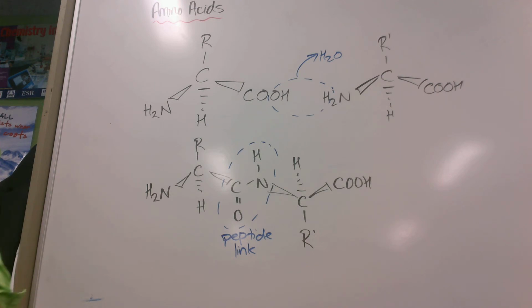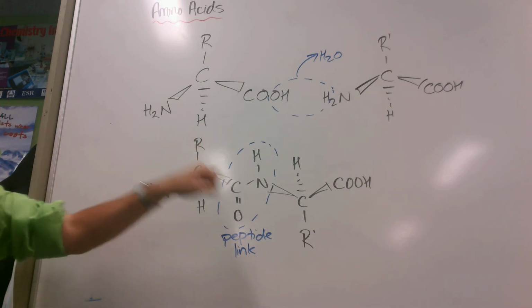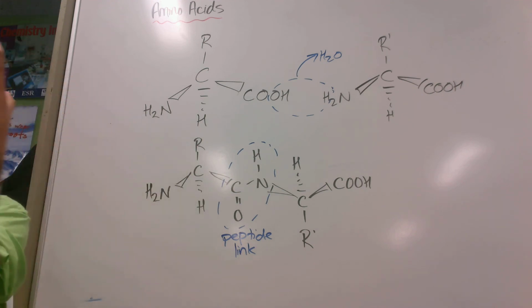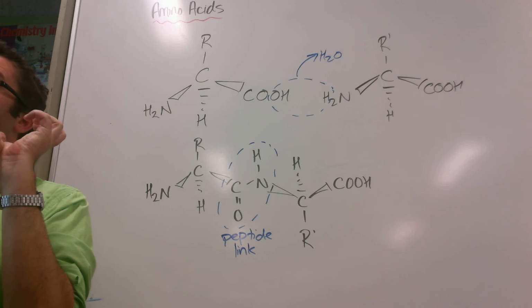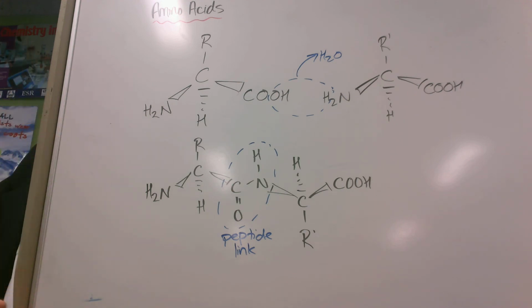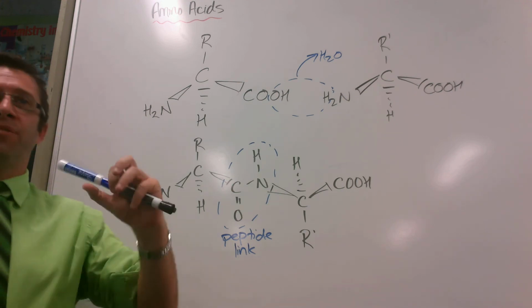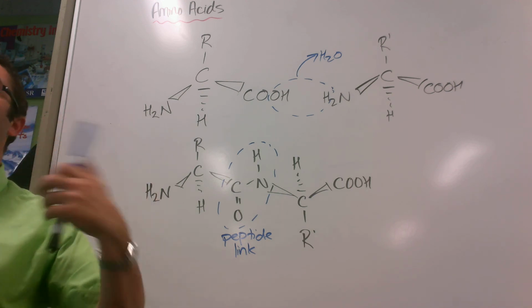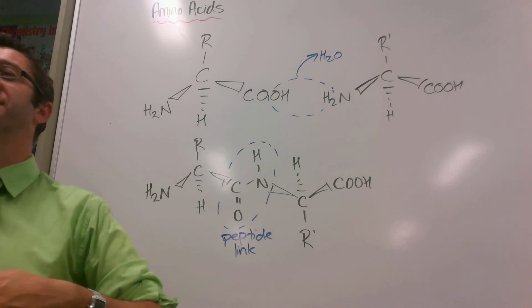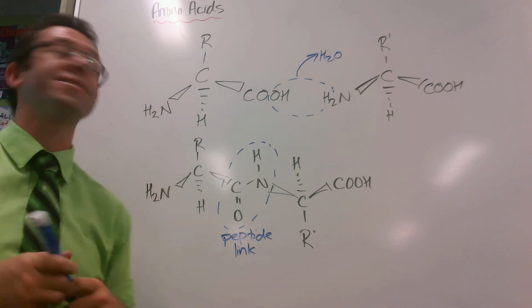And polypeptides, once they have a three-dimensional shape, because the R groups start interacting with each other, once it gets a three-dimensional shape, we'll call it a protein. Okay? And then once you go beyond that, and you have the little things in the middle called cofactors and coenzymes and things like that, we'll call them enzymes. And hemoglobin is an example of it getting really complex.